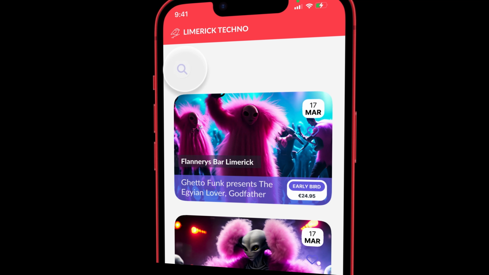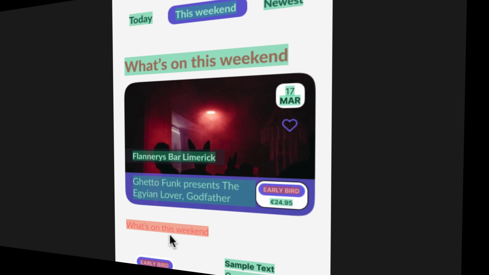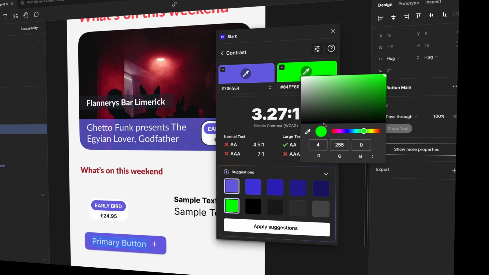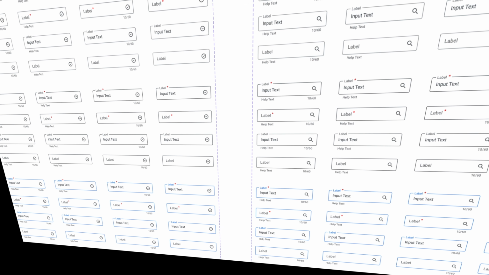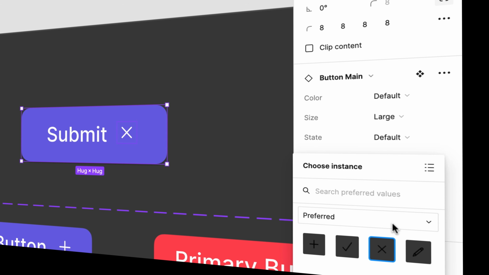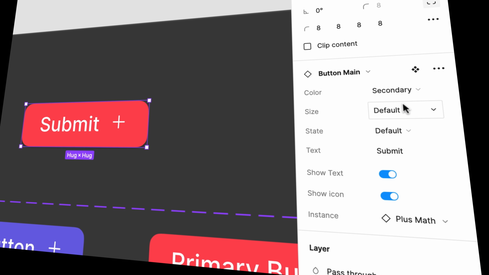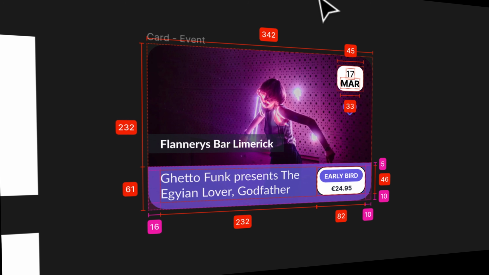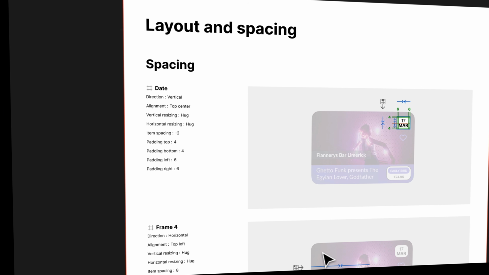Of course, there'll be a pug dog in there somewhere. There he is. You'll learn the right accessibility tools and techniques. You become a variant boss. Learn how to cut down those unwieldy 100 variant components down to 1 by mastering component properties. Learn all the best ways to work with other designers, developers, and all of the stakeholders. Now there is so much more than that in this course.